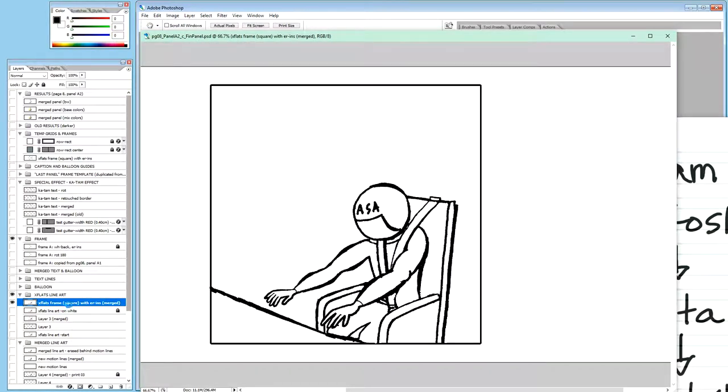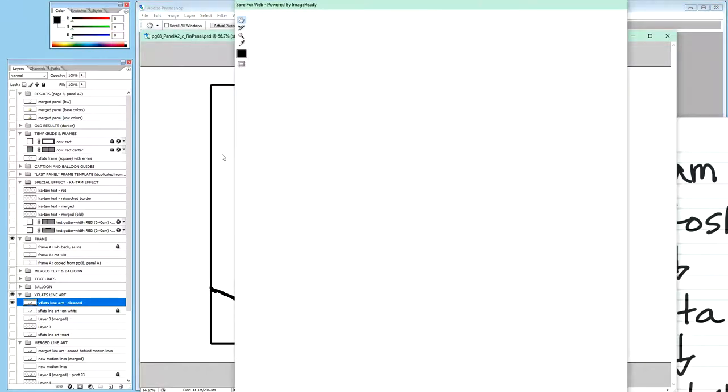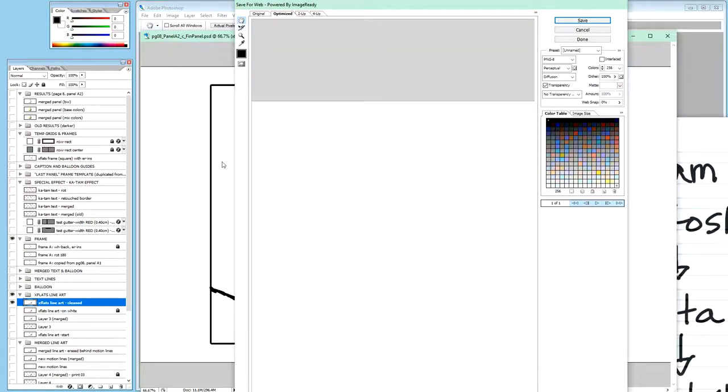So I have xflats. I'm saving that. And of course this should have the name line art clean or something, you can name it. And now I just go up to the normal Save for Web menu command, so I get up the big dialog box. And of course it's down there, but now it's too big a magnification, so you have to trust me on that. Transparency off, as I was talking about in the part one video, and also PNG 8 tier. This will work well in Krita.